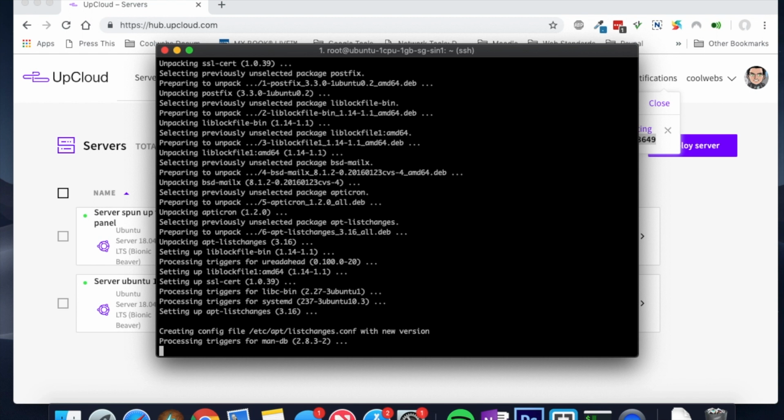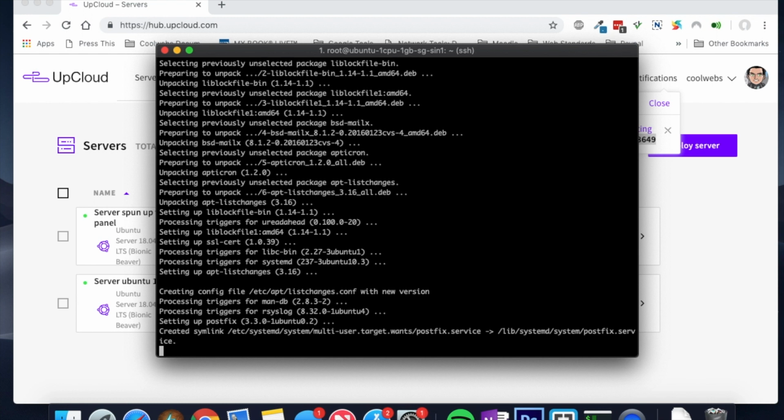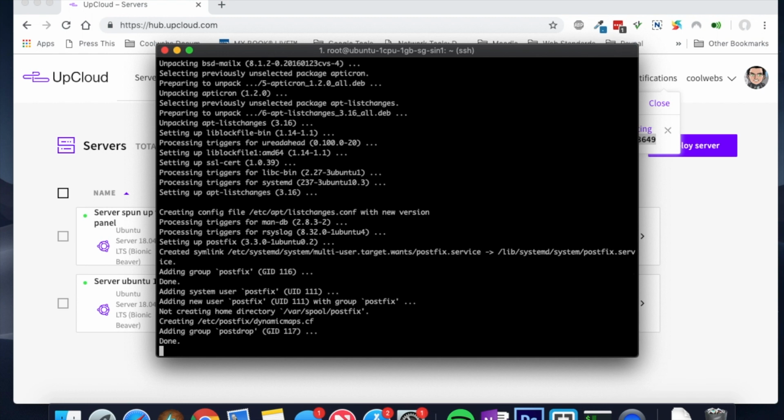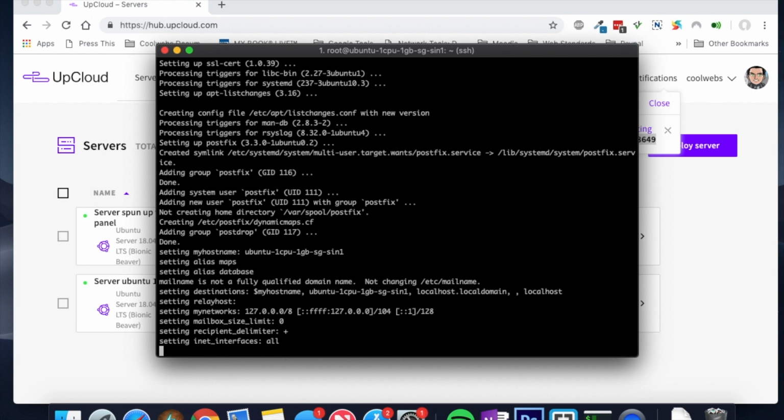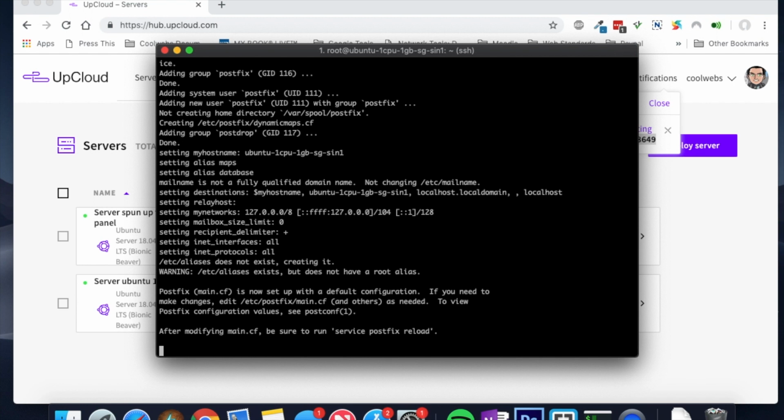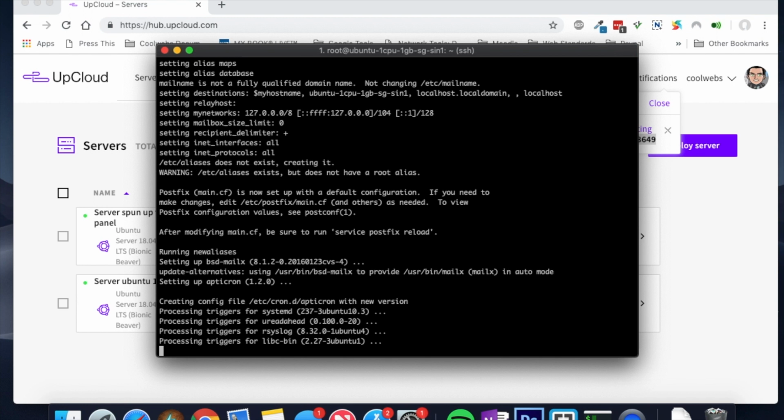What we need to do after this is edit the configuration file and put our email address in there, because without it, it won't actually let us know about new package updates. What it does is email you every time they become available and say, hey, we've got some new packages, you should really go look at updating them. And there's a wealth of resources online that show you how to update the Ubuntu packages.